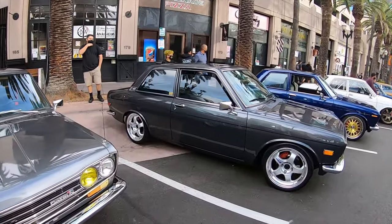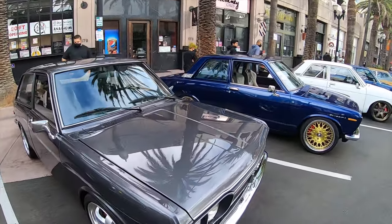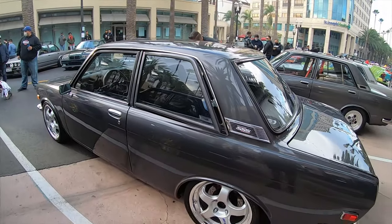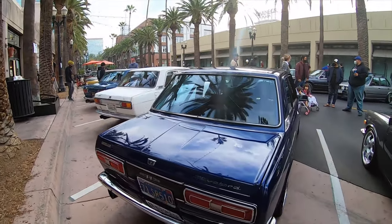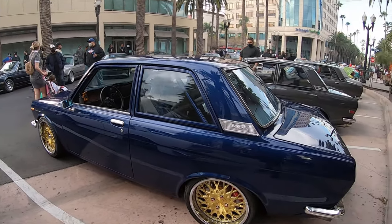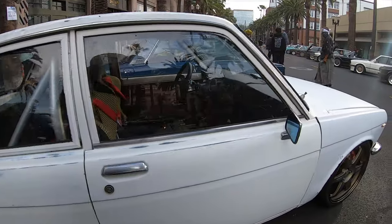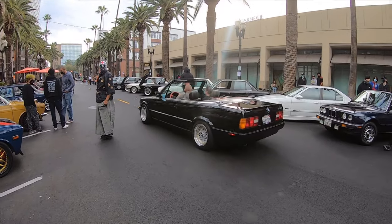This is the 510 side — apparently one of these 510s will win a burrito, whoever the favorite is. Work Wheels, very nice, clean. Very nice blue right here. My question is: why did Ray park there? This is not an E30, this is an E36. We're gonna have a problem with Ray. Speaking of Ray — nice wheels here, perfect day for a convertible.